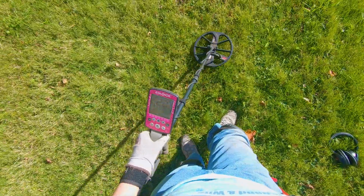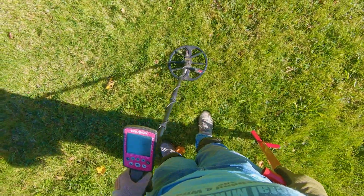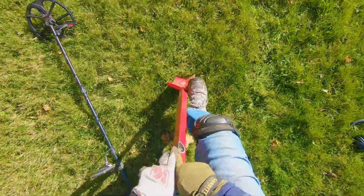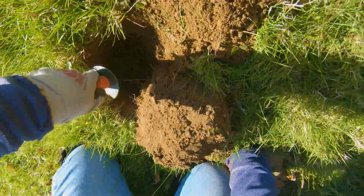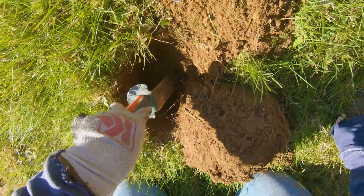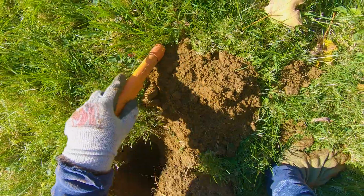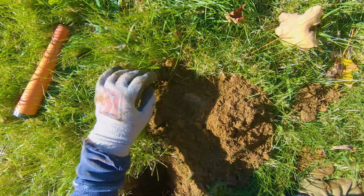Wow. I have this happening, and I would assume that it's just like a Pepsi bottle cap, but it's deep. So I don't know. I'm not sure what I'm working with here, but I'm gonna take a good sized plug and try to figure it out. Okay, I'll keep going. What's that? That's a rock. I'm trying to scoop delicately and not scratch anything. But since I don't know what I'm... Oh, wait. Alright. Whatever it is, it's out. What are you? That's still the rock. What are you?